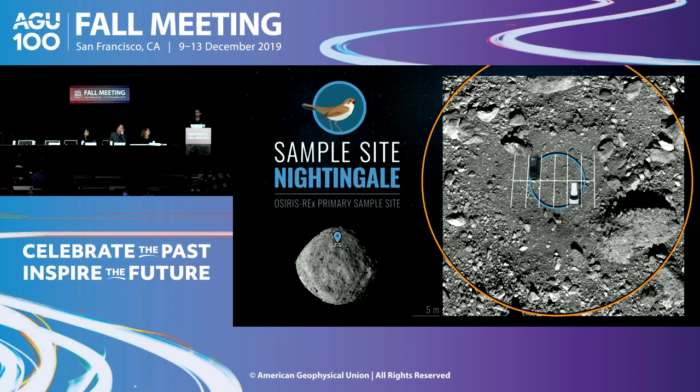Now, our original requirement for delivering the spacecraft to the surface was that we had to land within 25 meters of the targeted location. So that 25-meter radius or 50-meter diameter landing zone is shown by this orange circle here. It should be obvious to you from the 3D animation you saw earlier that we can't let the spacecraft touch in some of these places. That would be a problem.